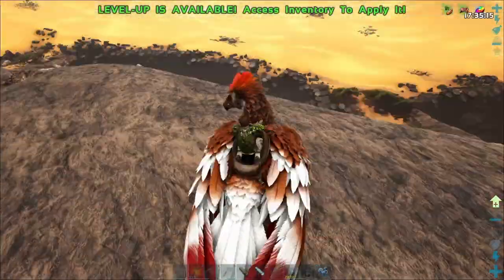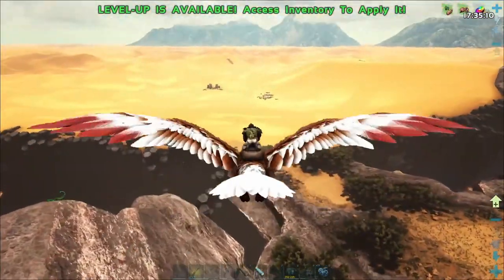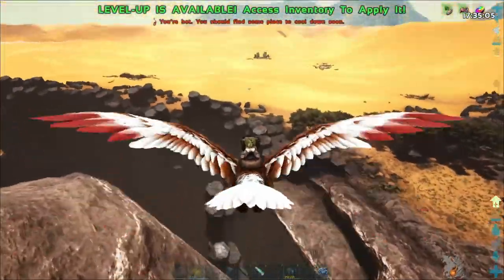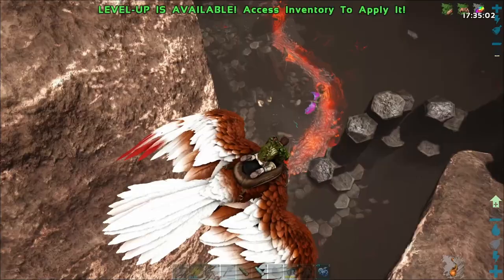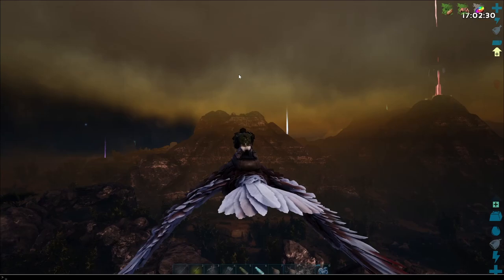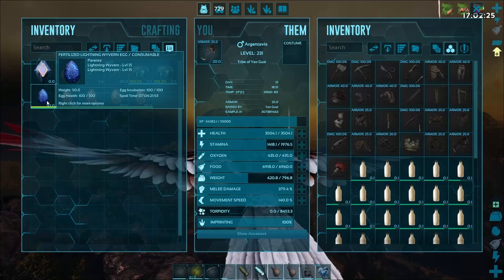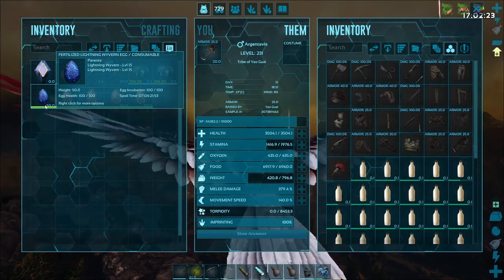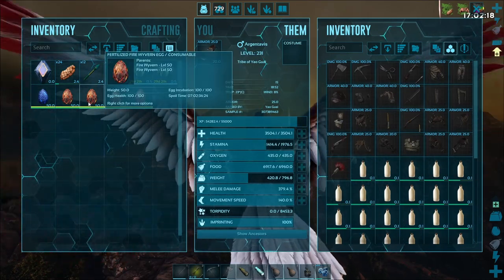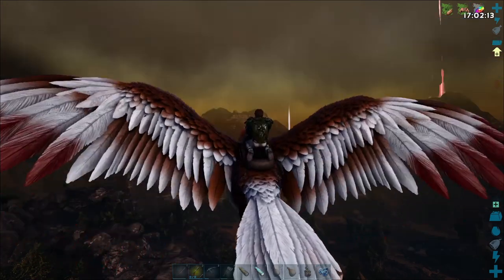Okay. So, I'm going to draw the rest of them out one by one and try and clear them out and see if we can get to this egg. So, let's go, I guess. We have got ourselves a level 15 lightning wyvern egg, a level 5 fire wyvern egg, a level 50 fire wyvern egg, a level 40 fire wyvern egg, and a level 100 fire wyvern egg.